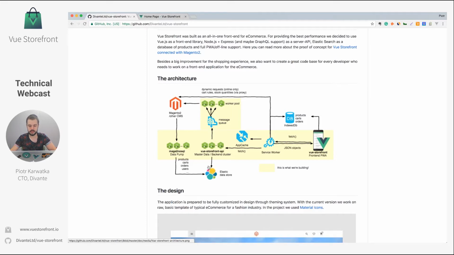For example, when the user adds some products to the cart, we have to check the available stock quantities and the price to not allow any desynchronization here. Also, when the same user adds the products to the cart, usually we have to check for some promotion rules based on the shopping cart. So shopping cart promotion rules, as for example, you can define them in Magento.